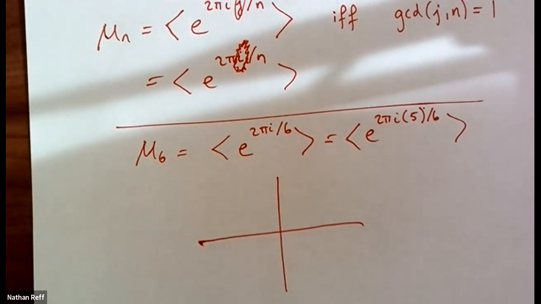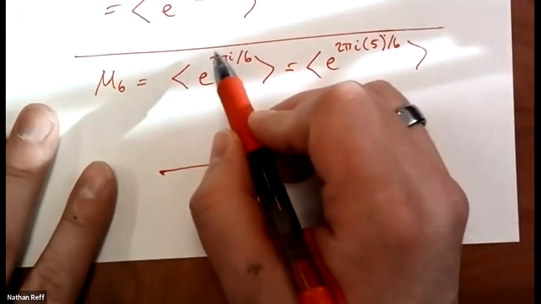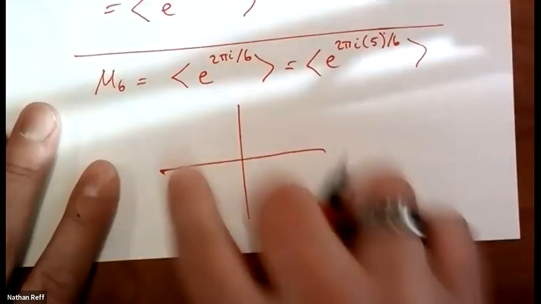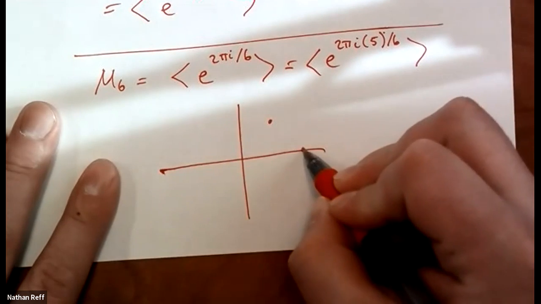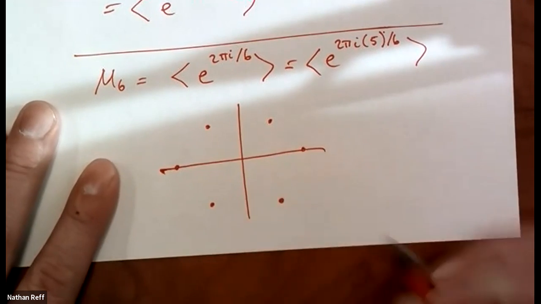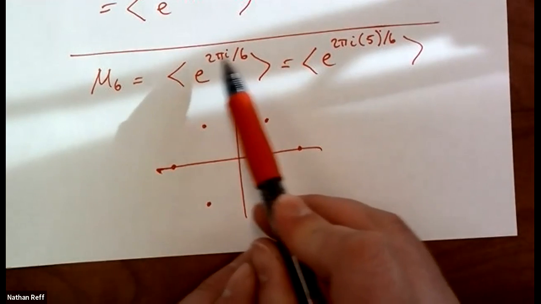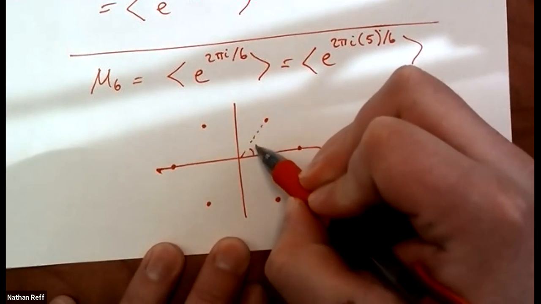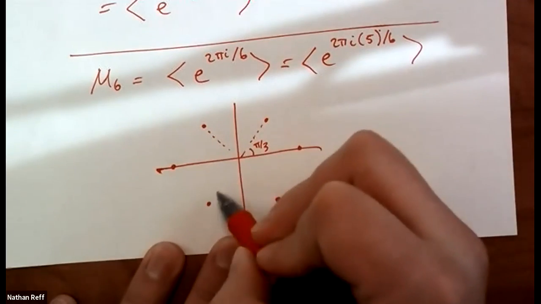Yeah. So if you go back to that lecture where we talked about how you graph these points, what you're doing is you're actually taking 2 pi and dividing it into n sectors, right? So for 6 points, you would have one here, one here, one here, one here, one here, and one here. So it would be 60 degrees or pi over 3. Because 2 pi over 6 is pi over 3. And then another pi over 3 will get you over here, and then another pi over 3, another pi over 3.